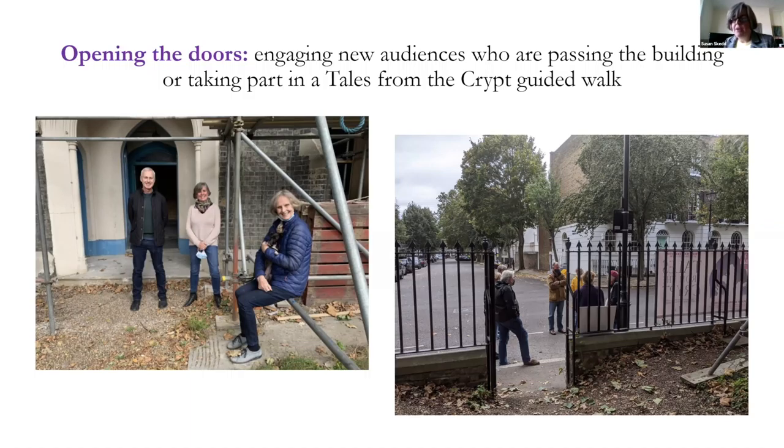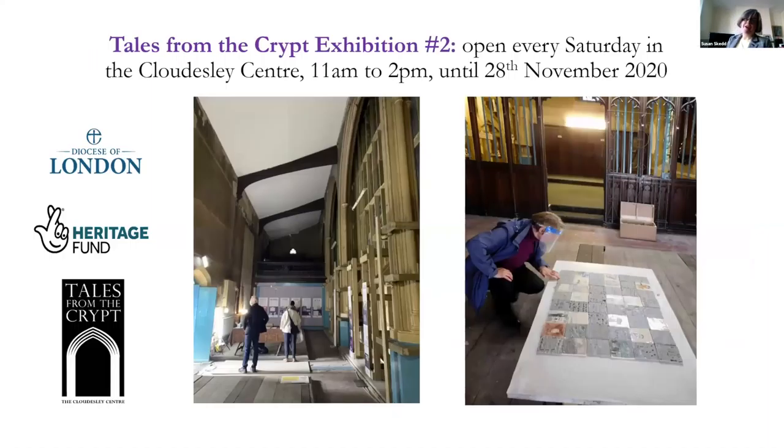None of this was possible in the first iteration of the project because the church was going to remain closed. But the fact that we've been able to knit the two elements, well, more than two elements together, has been terribly good. What has been so lovely for the two Saturdays that the exhibition's been running inside the building is that we managed to grab passers-by, who come and have a look at the building and find out about the exhibition. Frankly, that was not really an audience that we thought we were going to capture very easily. So the flexibility is a wonderful thing. So here we go, a shameless plug for the exhibition and some images of visitors engaging with it. I've touched on the different audiences that we've managed to reach during the delivery of the key activities.